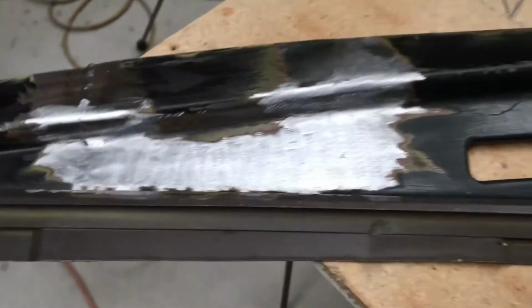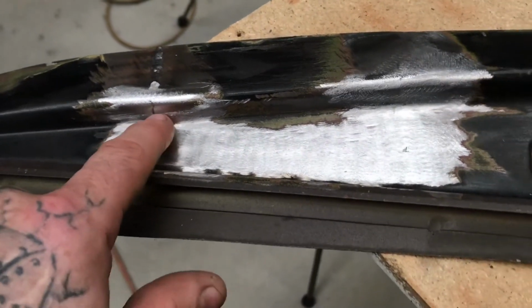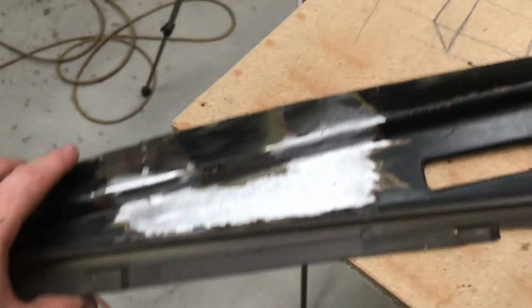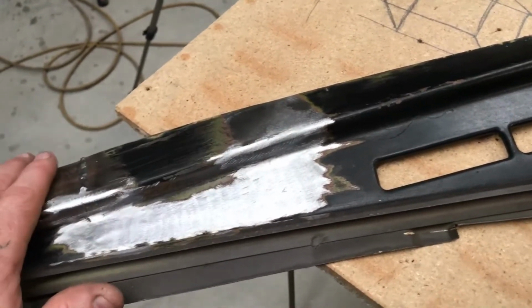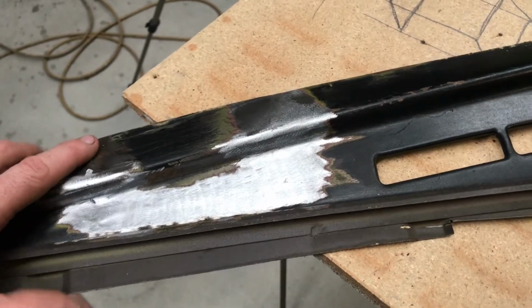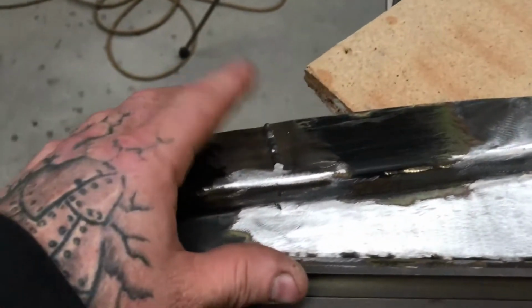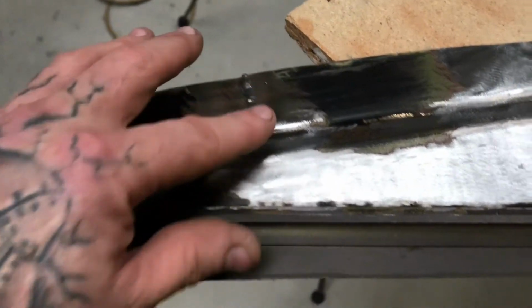I mean, I've rushed this, obviously. You can see I didn't bother going in there, but it wasn't really a case of showing how to repair something and sand it smooth. It was just a case of don't grind into the parent metal too much, regardless of how crappy the weld is. Just take your time and constantly move.